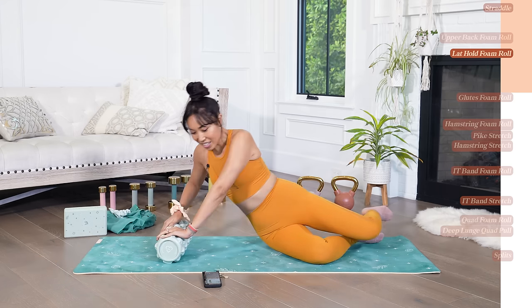Bring it into a deep lunge. Now, quads are really important, not just hamstrings when you're trying to get into your splits, okay? Arms up. Reaching the chest forward, reaching the arms up above the head, pressing the hips down into the mat. Beautiful. Inhale through the nose, exhale through the mouth. Arms out, grabbing onto the toes. Now I'm actually gonna double up my mat so I am not afraid to go a little bit deeper into my stretch. Okay, because I don't want that to inhibit my movement. Bringing it in.